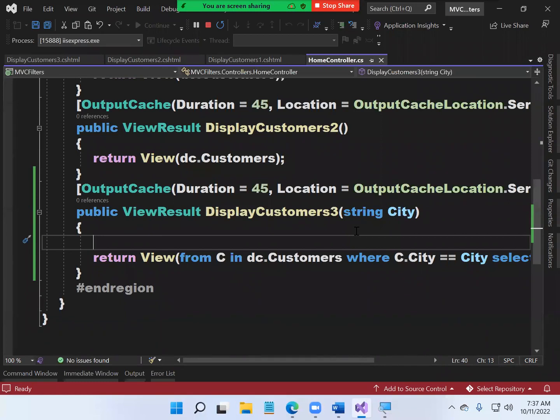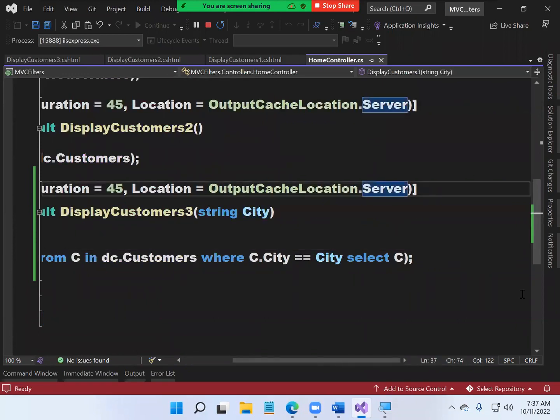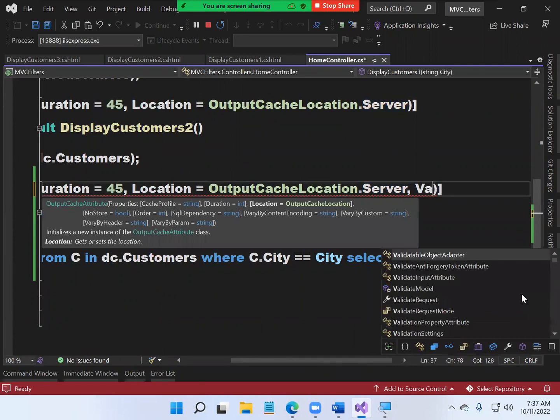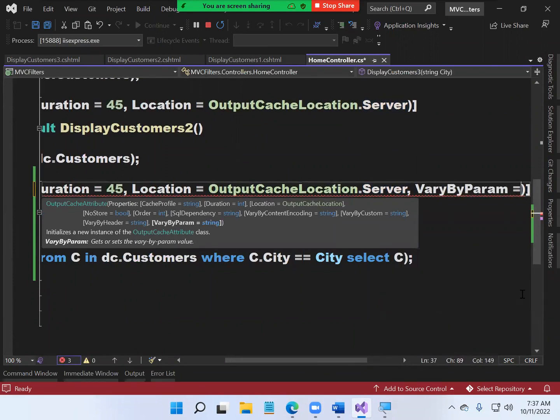I think I have 6 different cities in my table, so 6 separate copies will be created for you. Did you understand my point or not? Like this it creates multiple copies, and that's what we call vary by param. Even though you don't specify it, it will be used, but we can still write it: VaryByParam equals, what is that?